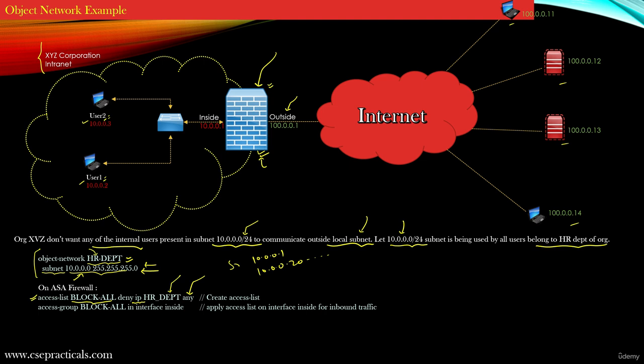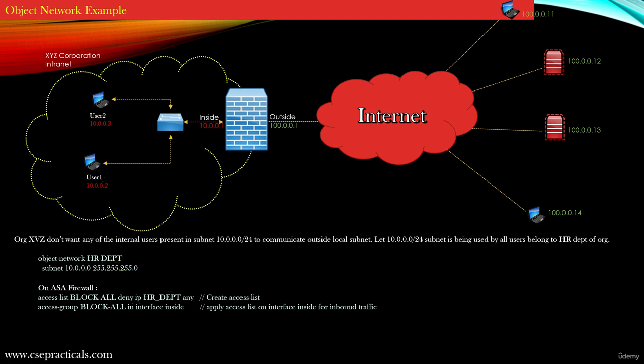And the destination IP address in this IP packet could be anything, I don't care. So first of all, the packet has to be IPv4. The source address of the packet has to be an address which belongs to this HR department, and the destination address of the packet could be anything, I don't care. All right. If such a packet is encountered, then I am attaching a fate to this packet, and the fate of this packet is reject or deny. All right. So this is the meaning of this access control list.